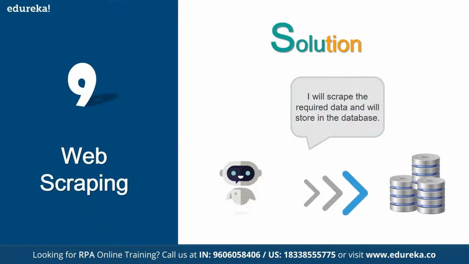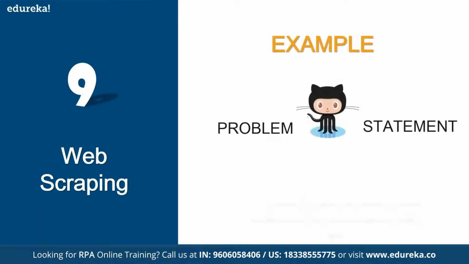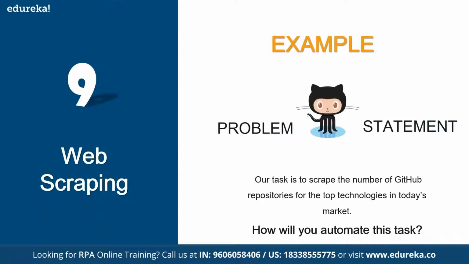Okay, it can scrape, it can extract the data from different websites, and it can store the data into a database also. So we just talked about Excel, right? So you can store the data into Excel also, and you can store the data into databases also. Whatever applications you have, you can do it. And this is just an example.